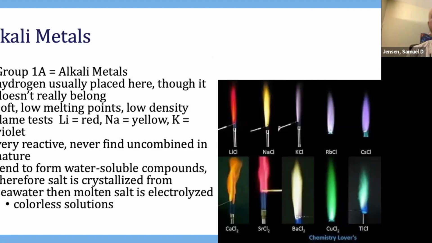I said that first family, the alkali metals. Alkali metals, we see things like sodium and potassium and lithium. They are relatively soft metals for the most part. They are generally very reactive. You can see their flame test. Sometimes in the lab, we would use a flame test to identify various metal compounds. They all tend to be very water soluble.